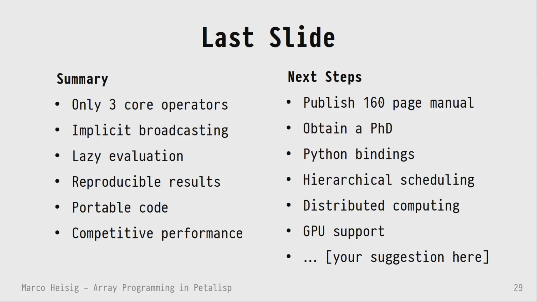The next steps: I have a 160-page manual that I will publish in the next few weeks, hopefully, to obtain a PhD, finally. I also want Python bindings, because then the project would be open to a much larger community. And the obvious next step is hierarchical scheduling for me.